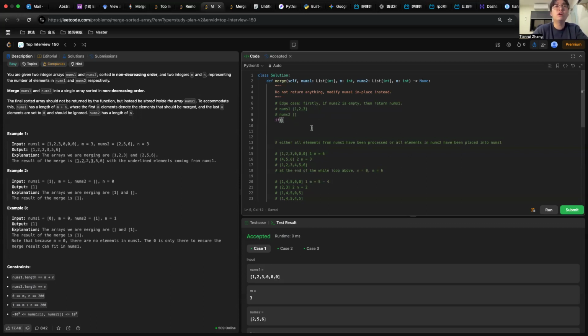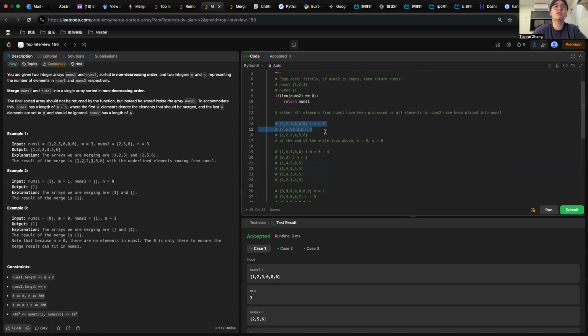So if the length of nums2 is 0, that means the array is empty, so we return nums1 directly. And then we should consider the normal case, where it is like this. We want to move the 4, 5, 6 to here.